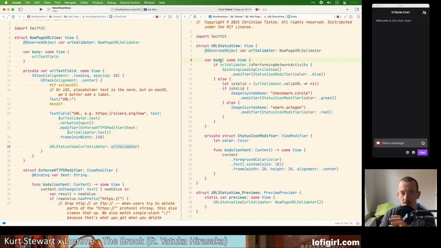But here's nothing that makes the URL status view observable. We can inject a URL validator replacement that doesn't actually do network requests, but it pretends it does. So this would be, in one test case, always is performing network activity would be returning true, and then we want to assert that a spinning loading circle is displayed. But how do we do this? We cannot write an assertion for this. And Gio is doing a very good job in this book to make the app testable, but the URL status view, which is a very, very tiny view component in the overall app architecture, was written to look good, but it was not written to be testable in code, and it shows.